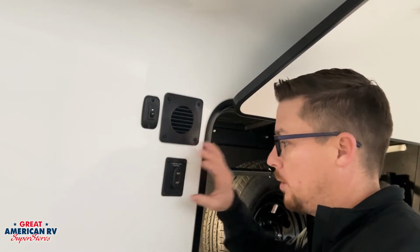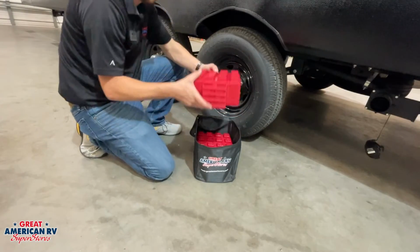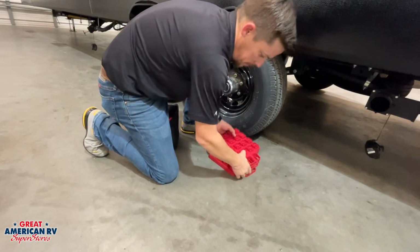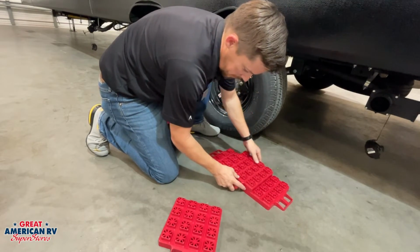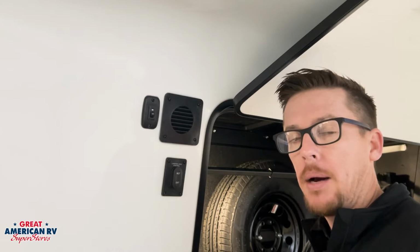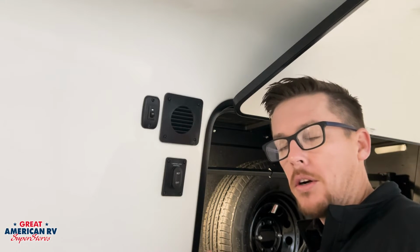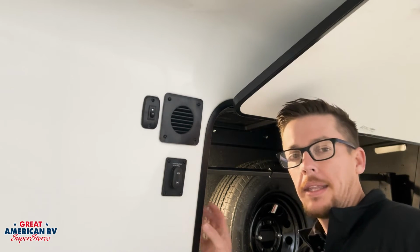Now when we level out our unit, we want to disconnect from our vehicle, but before we do, we level our unit left to right by using the stacker blocks under our tires based on how uneven our pad is. We want to put those stacker blocks under those tires to level it out left to right. And then we'll use our landing gears to level the unit from front to back. We do have stabilizers in the back that we'll go over in a little while, but those are just stabilizers, not levelers. We'll get more information on that when we hit that in the rear.